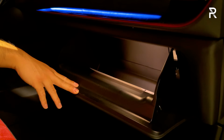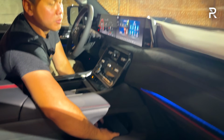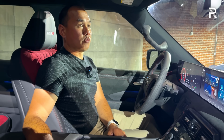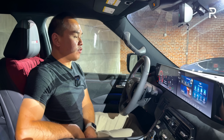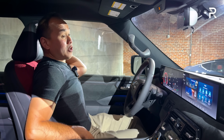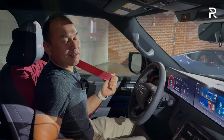If you open that up, it's actually a bin style. It's damped but not lined with felt. It offers even more additional storage along with some nice storage down here. So that's really important, again, if you guys are planning to do those longer road trips. But overall, as you can see, the interior is still pretty much the nice, quality materials and finish that we've seen from the regular Armada. Just be sure that you're okay with all the red accents, which, by the way, this vehicle also comes with red seat belts because, as you guys know, that usually adds an extra 5 horsepower.